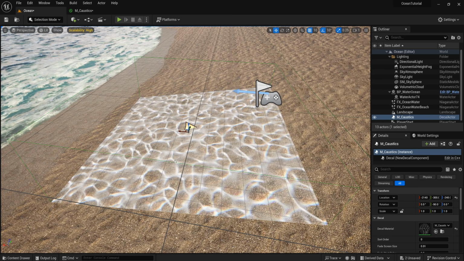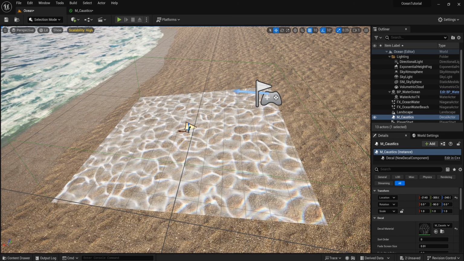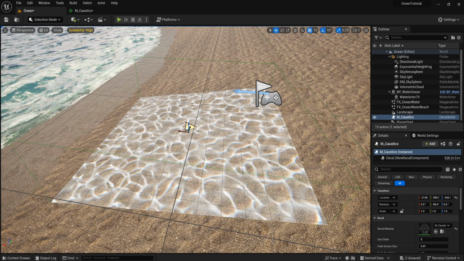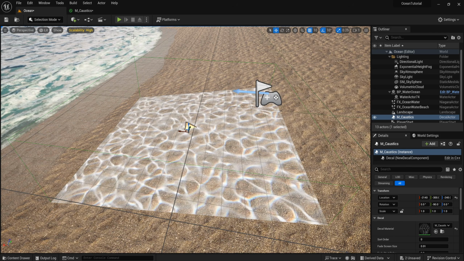And we have the two textures that are moving in different directions and have different scale.